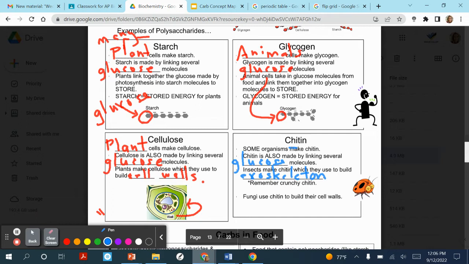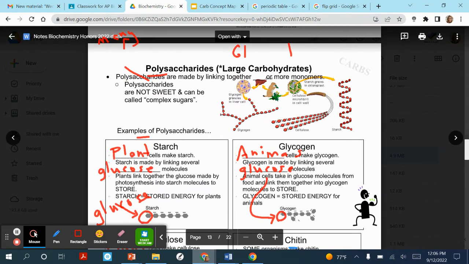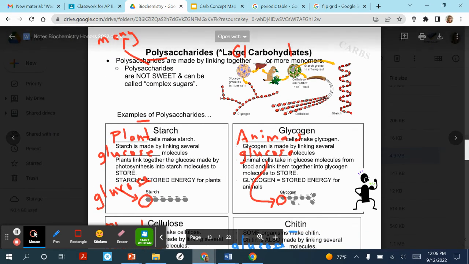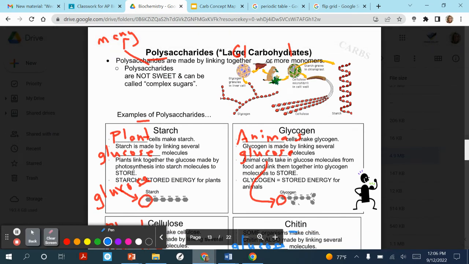So animals like your insects, but also like crabs and lobsters, those crustaceans, that shell is actually a shell of sugar. It's just of a polysaccharide that is called chitin. Now, obviously, if you eat that shell, if you ever had like crab legs or anything like that, and you get a little piece of this shell, you're going to notice that it doesn't taste sweet, even though you're eating a carbohydrate, a sugar.